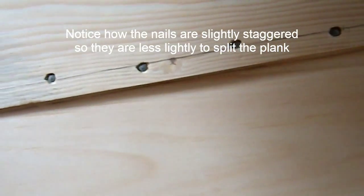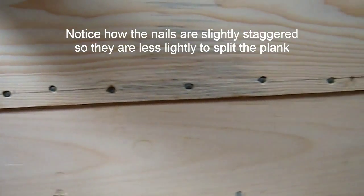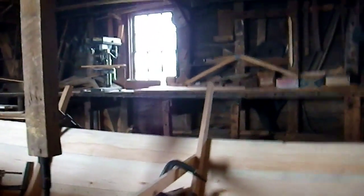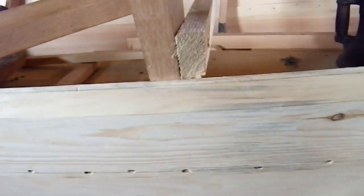So once it's all planked on and nailed, I'll flip it on its top, hand plane the edges down, and then I'll take a straight edge, lay it on the bottom so I can put the nails in straight. Because it's so easy to put these nails up through the bottom or down through the bottom. And these two jacks here force this down into the jig below. The jig has a 3.5 inch rocker in it. Okay, yeah.